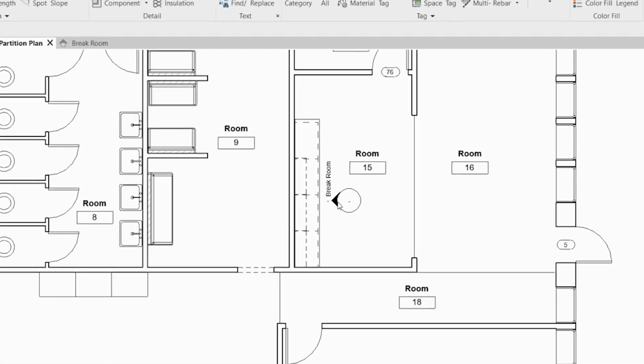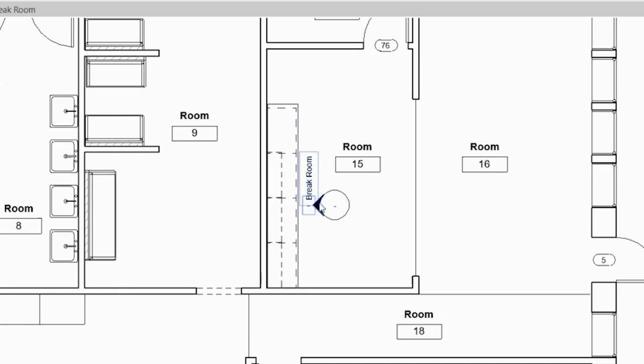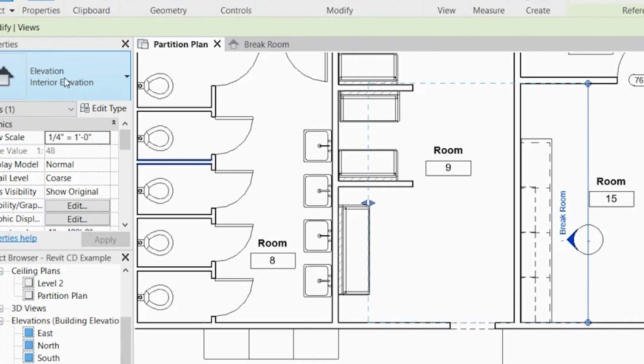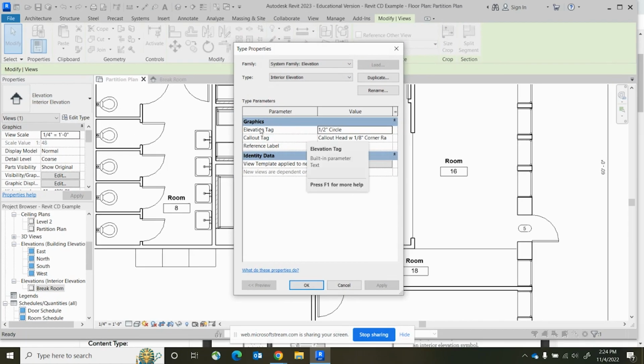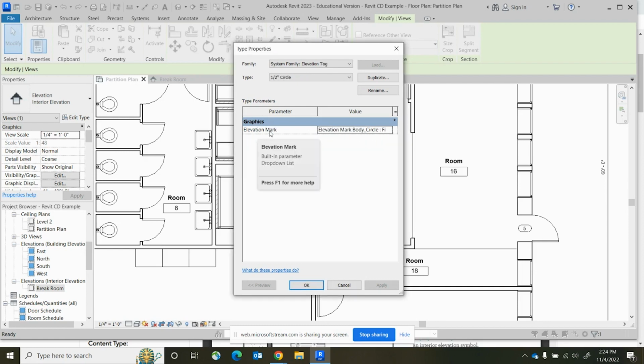So to change this, you're going to click on your elevation tag to select it, come up here to edit type, where it says elevation tag half inch circle, you're going to click in there and it's going to pull up an elevation mark item.